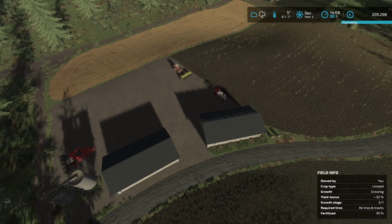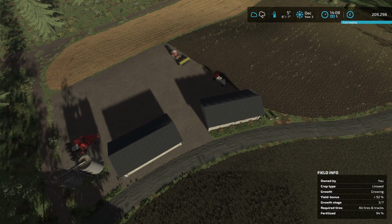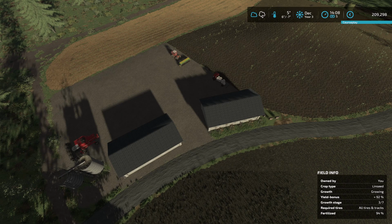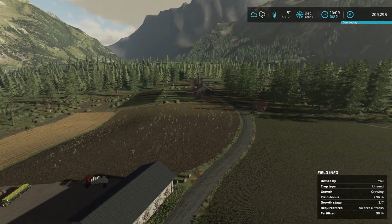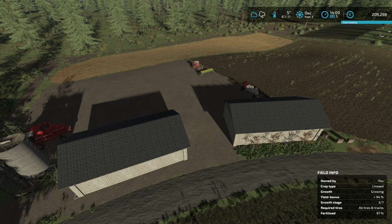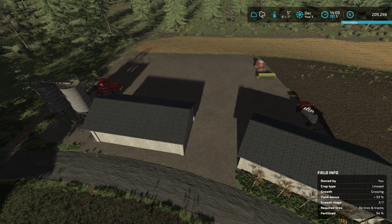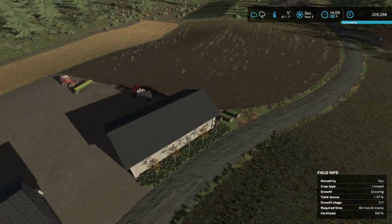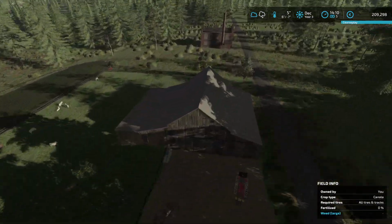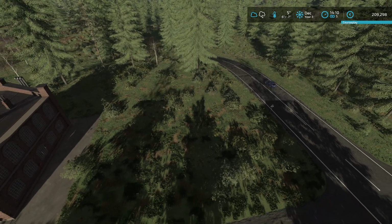Anyways, that's my sort of plan for the yard. I like this area, and I know I've put some trees and some bees and such, but all that's going to go, and I'll probably end up using the same sheds over there. I just really like the look of them, and we don't need massive sheds, and if we do need one massive shed, if our combine gets too big or something, we can always get one of those standalone small harvester sheds, really. Anyways, the yard situation I'd like to see relocated to over here.